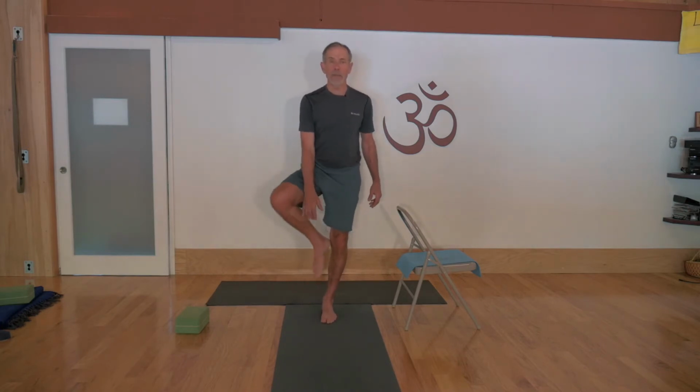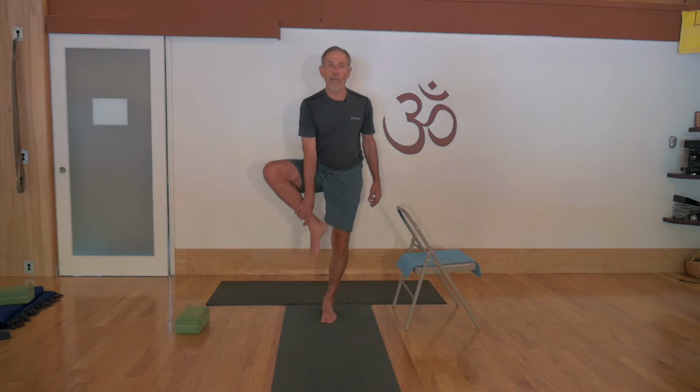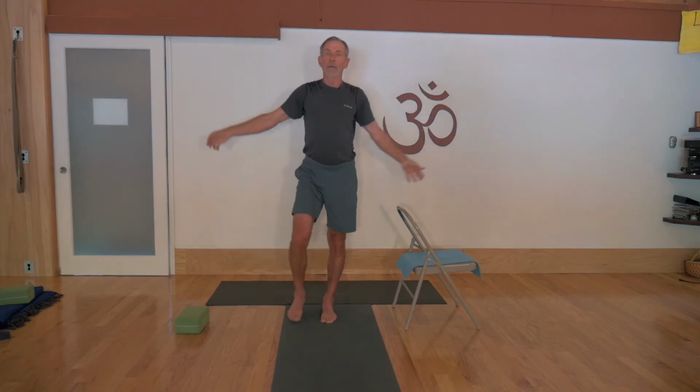Now watch me do it. I'm going to shift my left leg. I'm going to bring my right foot. Now you can bring your foot up just a little ways below the knee, not at the knee, or you can grab your ankle and pull your foot up into your inner thigh. Now the full pose is all the way up. So my knee's out to the side. I'm on my left leg. My arms are up. Okay, but we're going to start slowly.